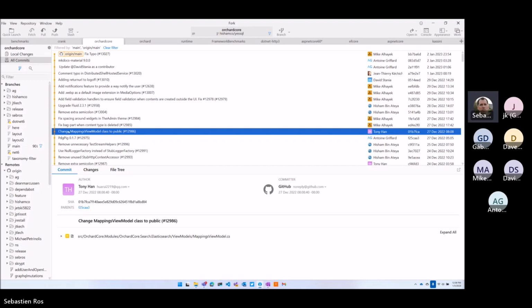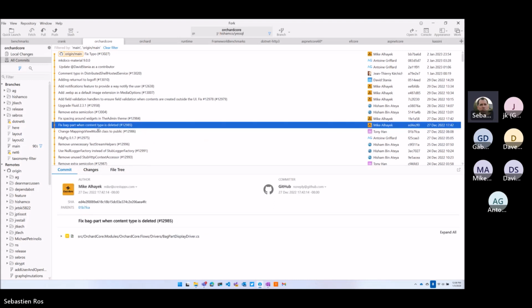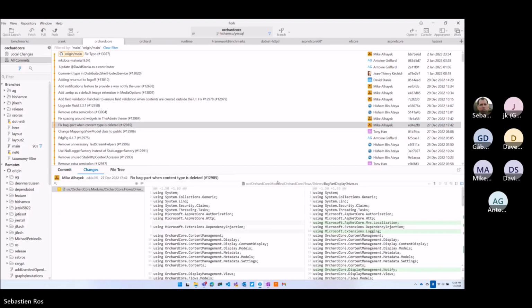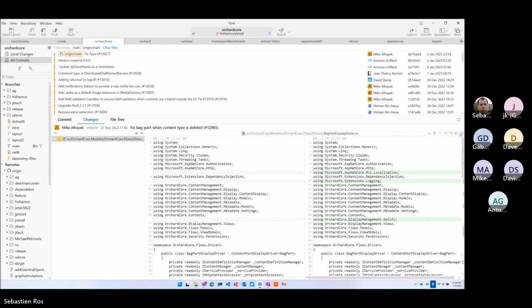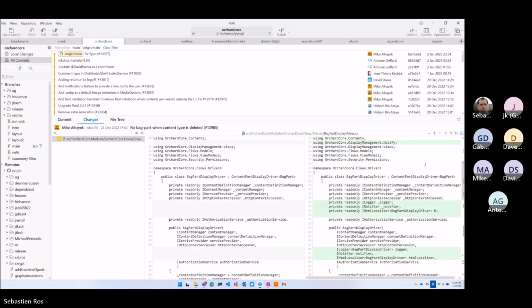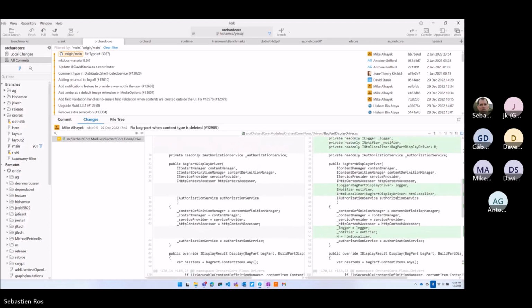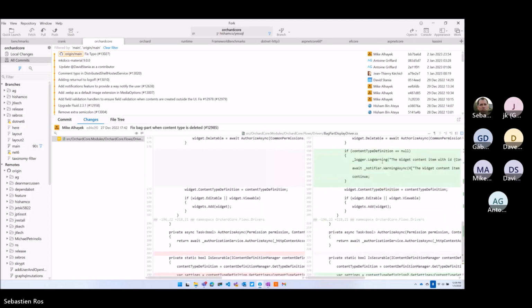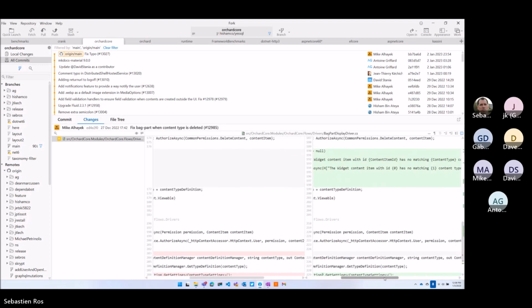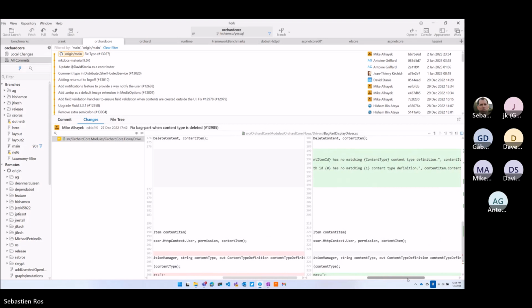This one we should have looked at it. We did. View model should be public. Then fix back part when content type is deleted.